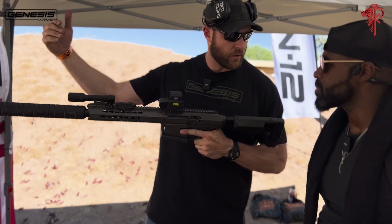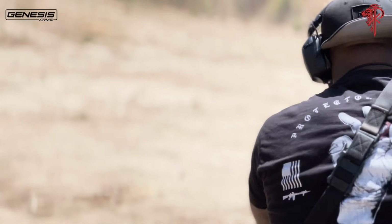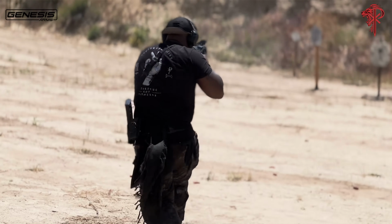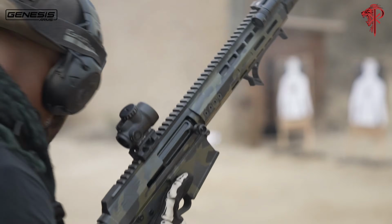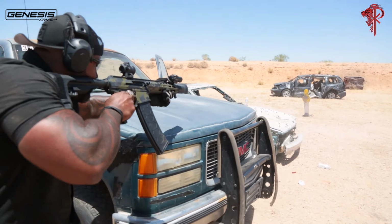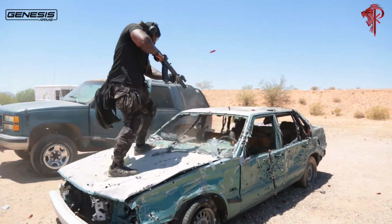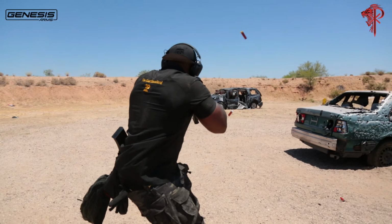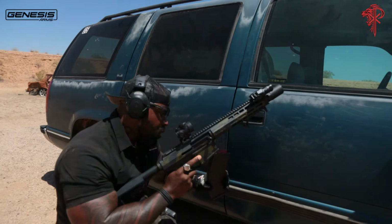The reasons that I have for calling it the #1 tactical shotgun in the world is simply the rate of fire that you can execute on. The dependability is there. The rate at which you can refeed that shotgun and get back in the fight, as opposed to tube-fed shotguns getting in the fight and staying in the fight. There's so much more manual of arms that goes into having a tube-fed shotgun. I could take a Genesis 12, put it in more people's hands, and they could effectively get into a fight and do serious damage more quickly than a standard shotgun, because the manual of arms, what you have to do to make the gun run, is so much more simple and simplified.